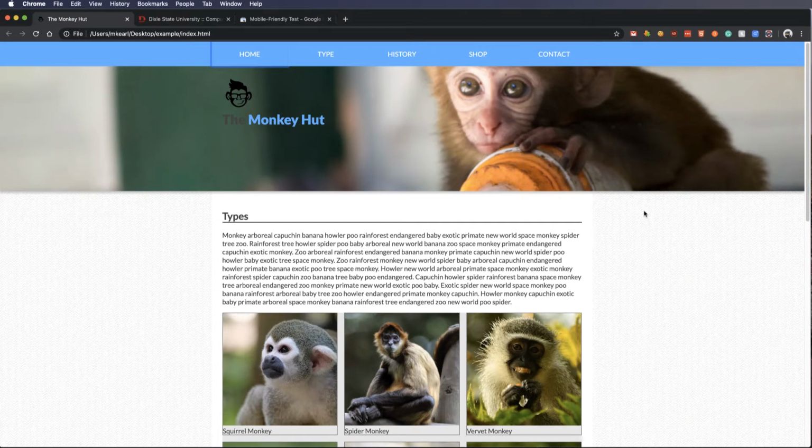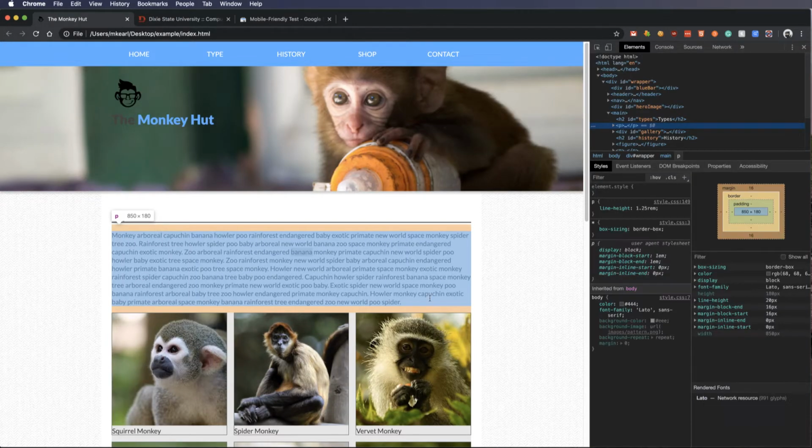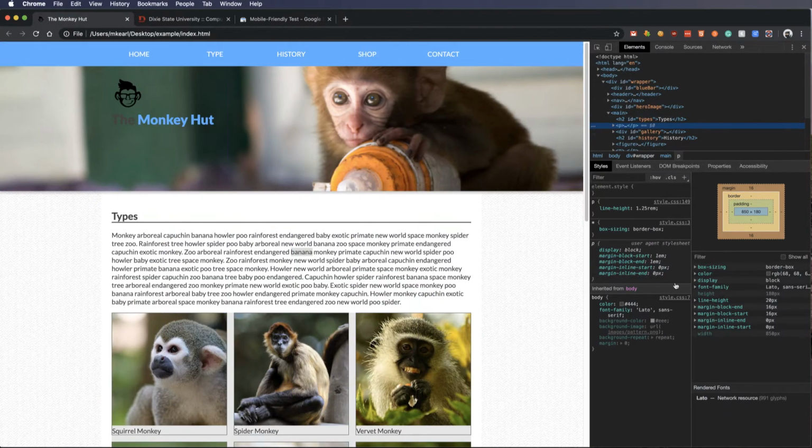And when we're talking about mobile environments, we really have to test for them. And probably my favorite way to test is using Chrome and right-clicking and going to inspect. And it's going to bring up this inspector. And this is really nice. And there's a little button up here at the top. It says Toggle Device Toolbar.